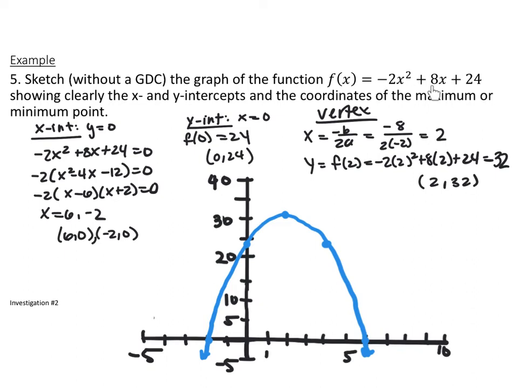And then I plugged that back in for x to find my y value. So the y value of our vertex, which happens to be a maximum point, is 32. So our vertex is (2, 32). So I plotted that. I also plotted this point, which is the symmetrical point of (0, 24). So therefore it was at this point over here. And therefore I graphed this function. And since it's facing down, our a value is negative, our vertex is going to be a maximum point.